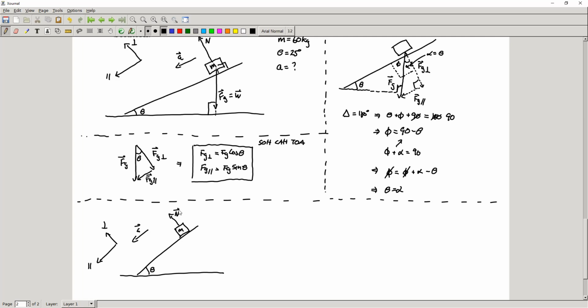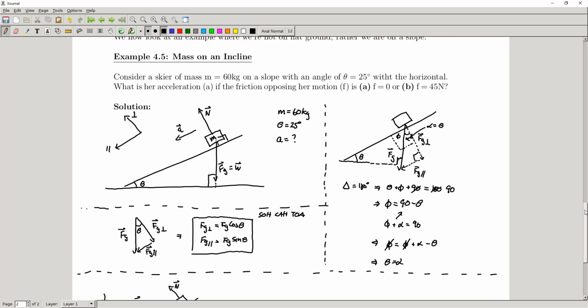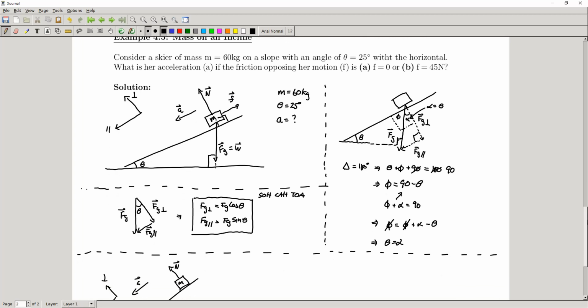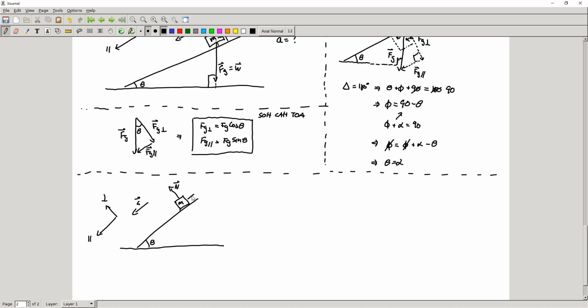We're going to have some, and I didn't draw it on the previous version, I guess I can draw it up here, some force of friction opposing our motion. Either it'll be zero or it'll be non-zero, as in the case of part B. But so we're going to have some friction opposing our motion, and now we've broken up the force of gravity, so we're going to have some part of the force of gravity which we call FG parallel pulling this thing down the hill, and we're also going to have some component of our force of gravity which we've called FG perpendicular pulling this thing into the mountain, like against our normal force here, okay?